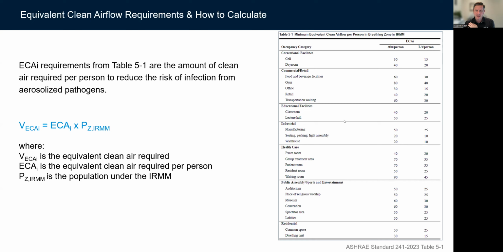To be clear, the number is a pretty staggering number. If you look on the right-hand side, I usually pick on the classroom example. Education facilities, it says 40 CFM per person. A typical classroom design with the ventilation rate procedure would deliver somewhere between, call it 13 and 16 CFM per person. So you're starting at, let's call it 15 on average CFM per person, and you're trying to get to 40 if you were trying to meet the requirements of the standard. That's a big step up, but there's a path. We'll get into that in a second.